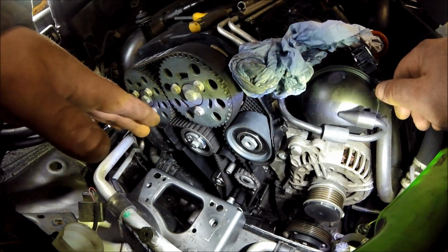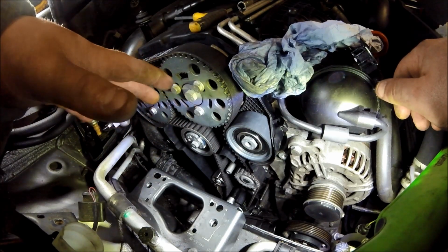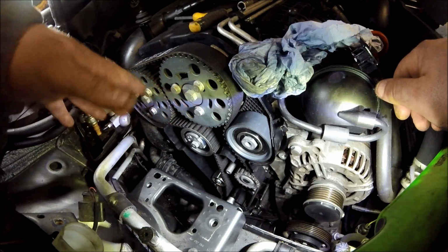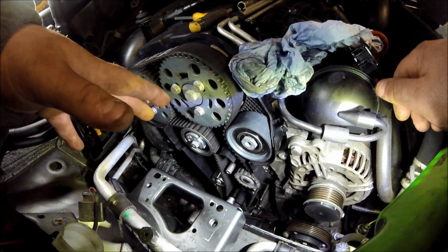So hope that's been helpful, because there's a lot of speculation about what some of these bolts are done up to. This is what I've done mine up to.